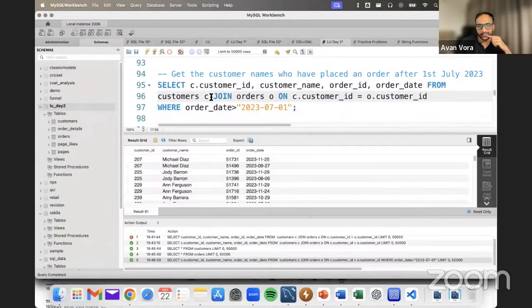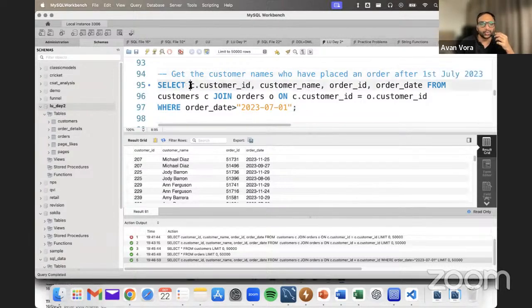You can use distinct for the question. Yes, customer name with orders only. See, when I do a left join, what extra do I get? I get all customers, irrespective of whether they've placed an order or not. But I don't care about those customers, right? I just need the customers who have placed an order. So whatever extra I get with a left join, I don't really need it.